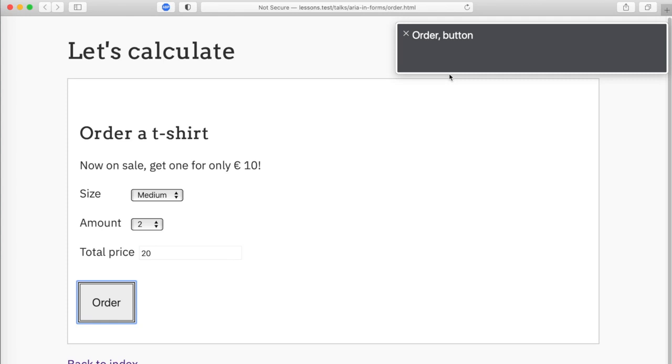So now the price is always announced, even if it's the initial price, in a normal HTML5 form field. Think about this. I hope these demos were useful for you to get a better idea how ARIA works and how you can use it and test for it. Please try this at home.